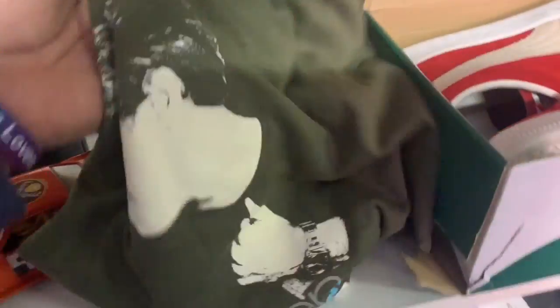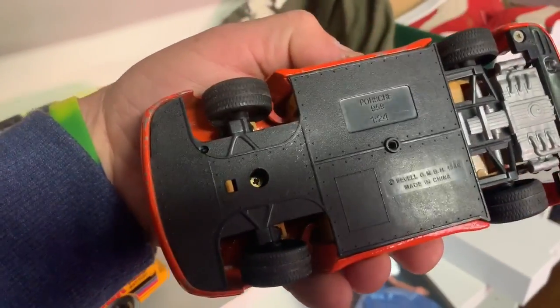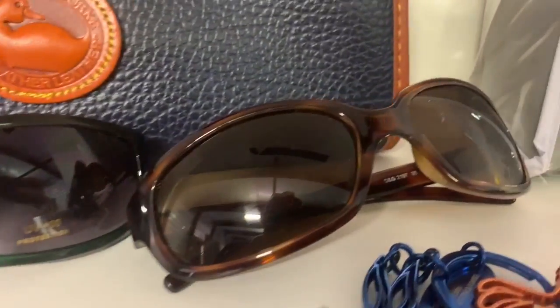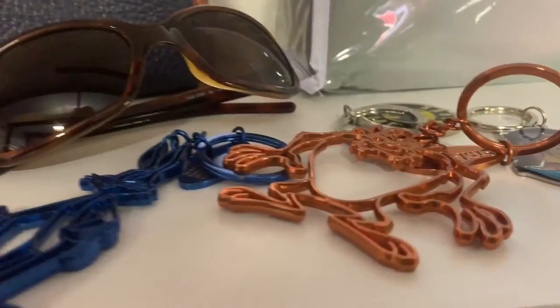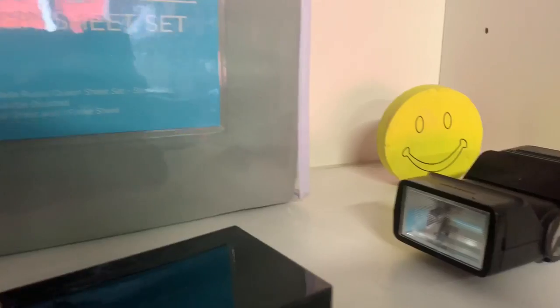Clay Aiken concert t-shirts — very good for eBay. Not sure about some of these — I'm gonna have the children eBay squad, the Lost Boys, look them all up. Worst comes to worst, probably 20 bucks on eBay but maybe five bucks a piece at the flea market. We have some Wii games. We have two pairs of Dolce & Gabbana glasses. We have a Dooney & Bourke purse in flawless condition — that is easily 20 to 50 bucks. We have some cool keychains, probably in a junk drawer lot. An Xbox 360 500 gigabyte hard drive, brand new. Bella Rosa queen set — that'll go on eBay.